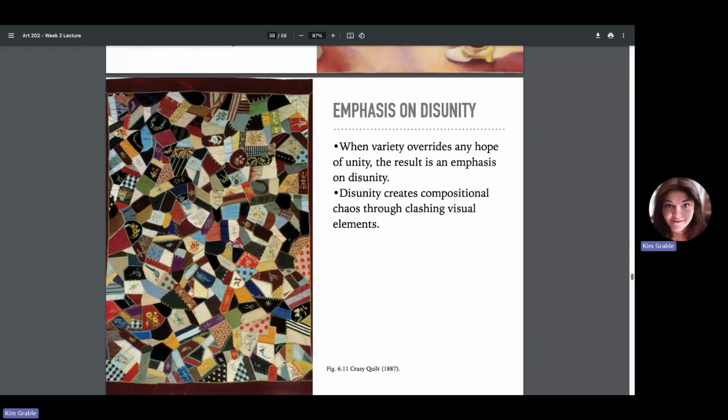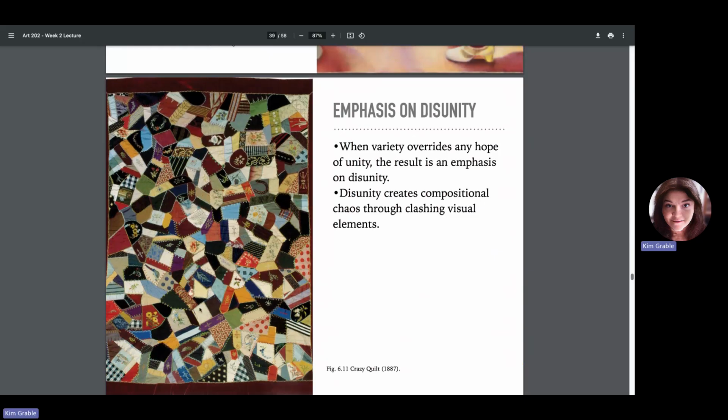Then you can also have emphasis on the differences in unity, or disunity. Variety has completely obliterated unity. Disunity creates compositional chaos through the clashing of visual elements.